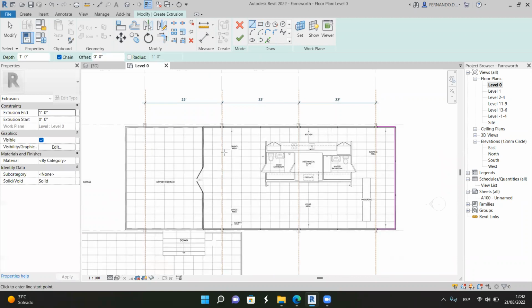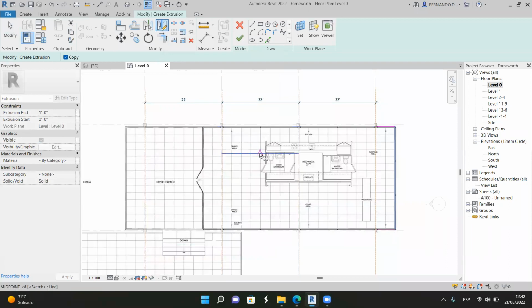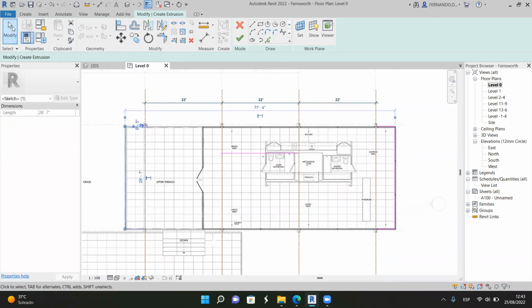So I can draw another auxiliary line, this one, and then I can select this, draw axis, and we're going to draw the axis from this midpoint going up, and there you go.